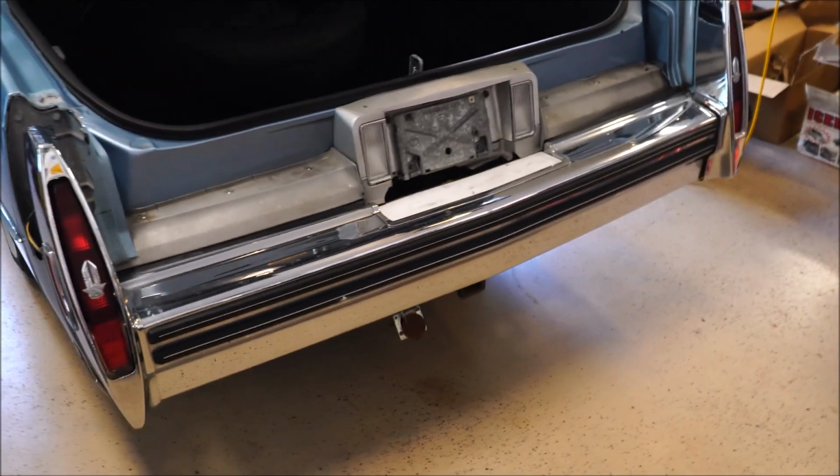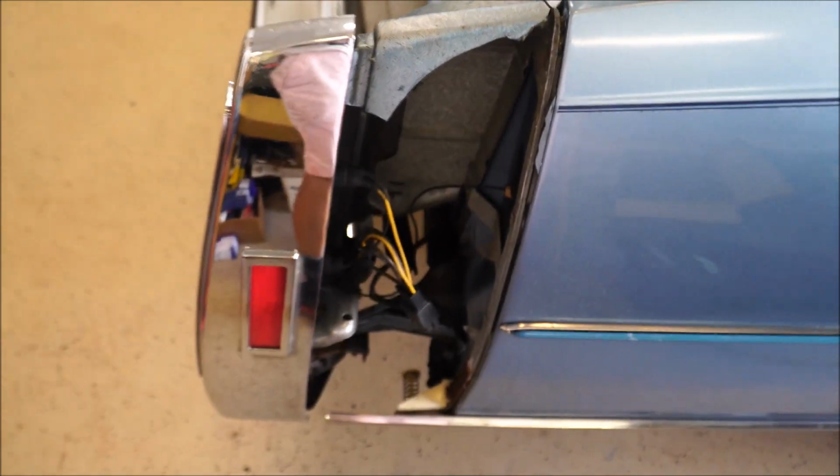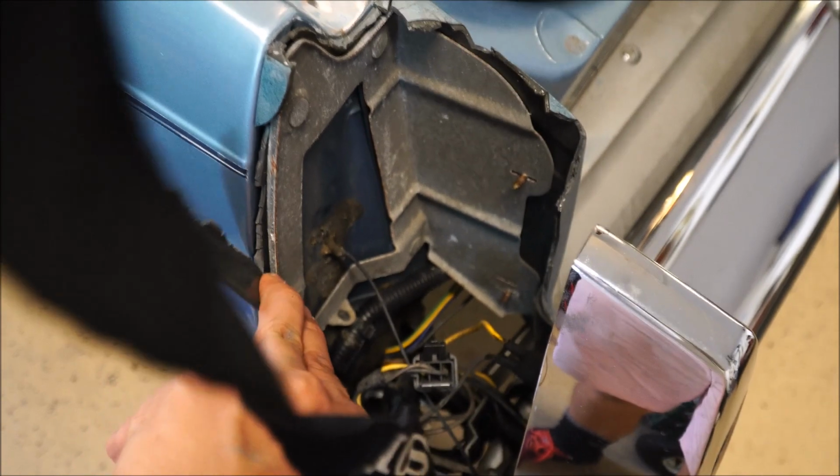Guys, got a 1978 Cadillac Fleetwood. Now gonna do a little repair here that a lot of people have probably seen all around when driving and looking at Cadillacs. This is the filler space that needs to be replaced because, well, they just pretty much suck. They break apart and they are deteriorated from the sun. So pretty much real simple fix.